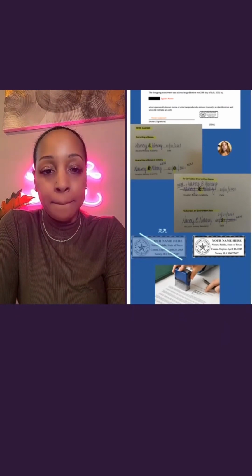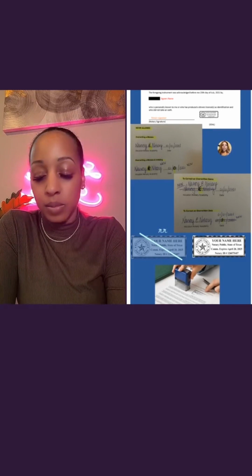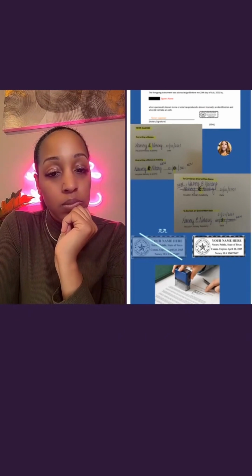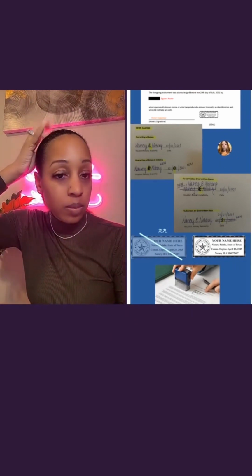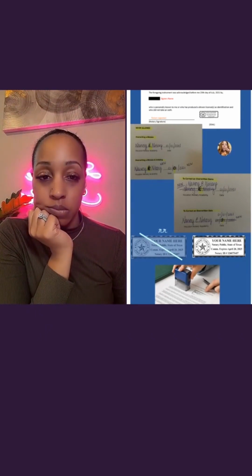Then you have the when, which means the date you perform the notarization. A notary certificate should contain a space to enter the date of the notarization. That's standard notarial wording on all notarial acts, all states. That's super important. The who means the person whose signature you're notarizing. Most notary certificates will contain a blank space to insert the signer's name. Now, with the who, you'll see as you grow that some documents don't have a space for a signer's name in the notarial wording, and that's absolutely okay. They will most definitely always ask you for a date and a what and a where. So so far we did what, when, and who.